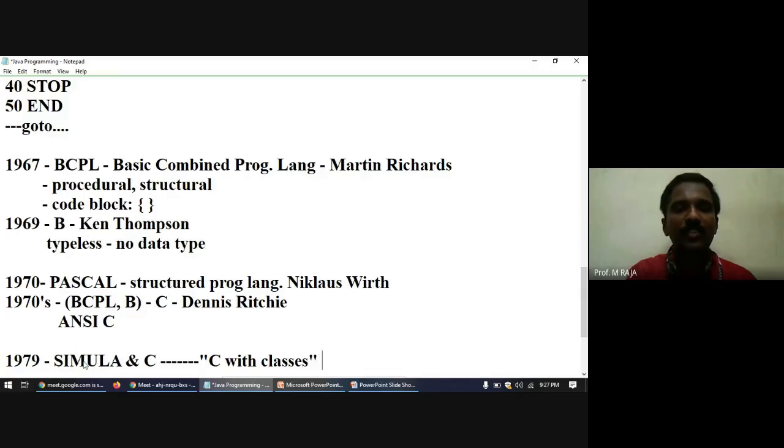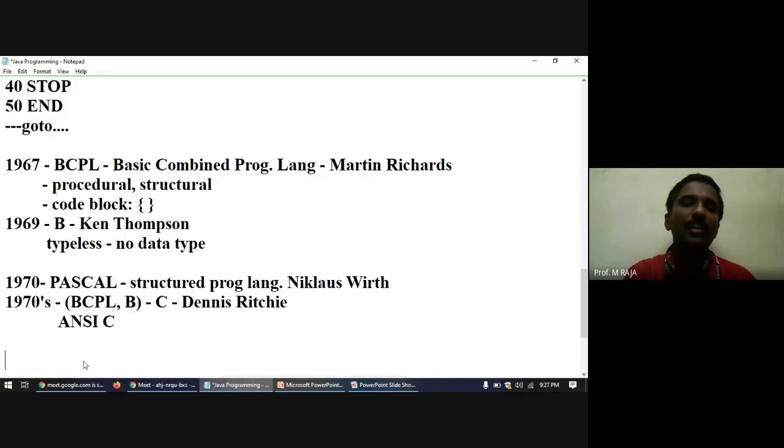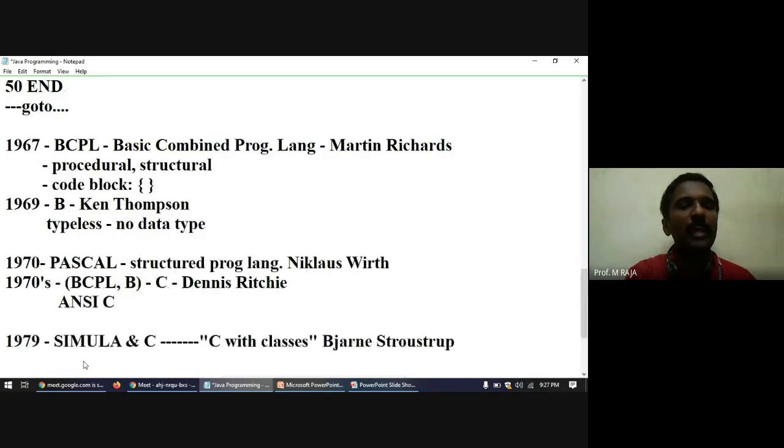The language was designed by Bjarne Stroustrup, who initially designed it by combining the features of Simula and C, so called C with classes.